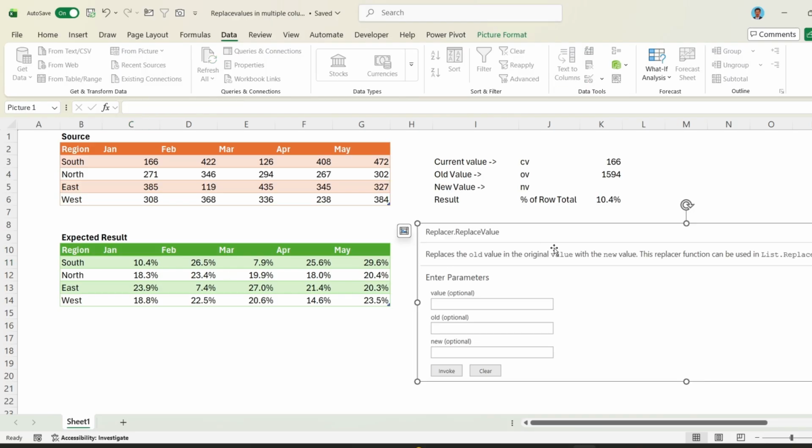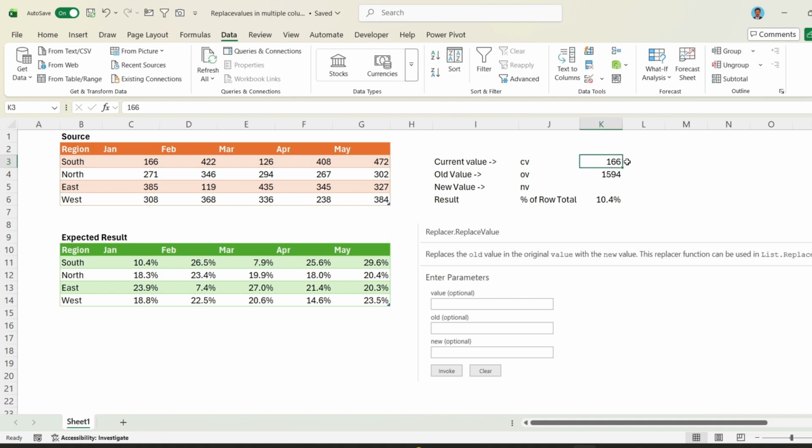Replacer.ReplaceValue is the default function used inside Table.ReplaceValue, which contains three arguments. Here you can see current value, old value, and new value. I'm going to use our own custom replacement function, in which I'll declare a variable for current value as CV, and I will feed current value.